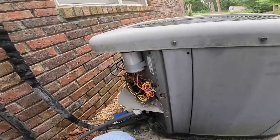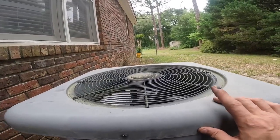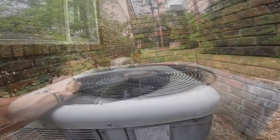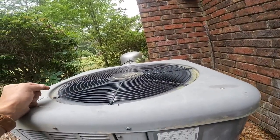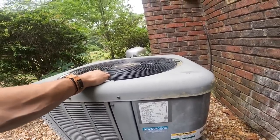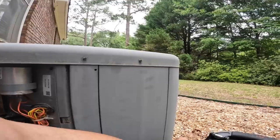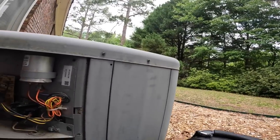Let's check pressures and amp draws. I've already checked my capacitor, but I'm probably gonna replace that motor. Other system, that's what a healthy motor is supposed to sound like. We're back to replace this condenser fan motor.